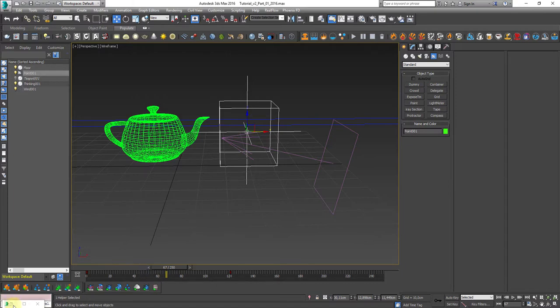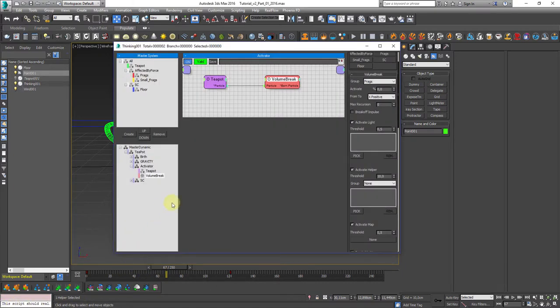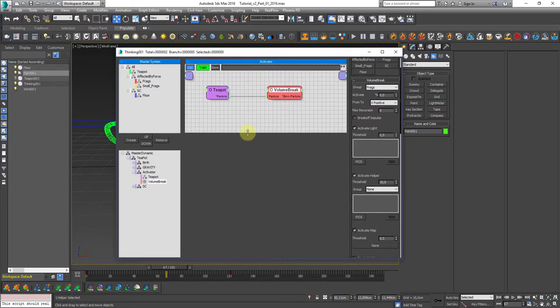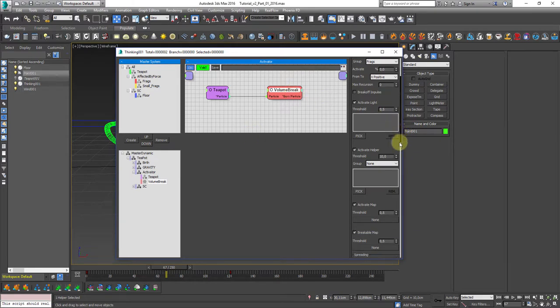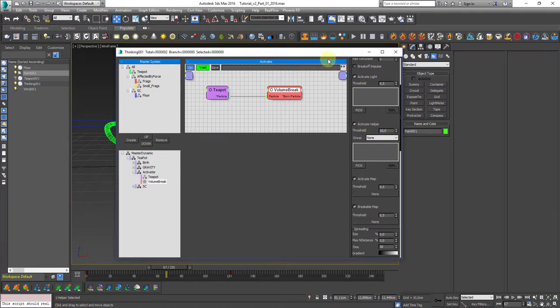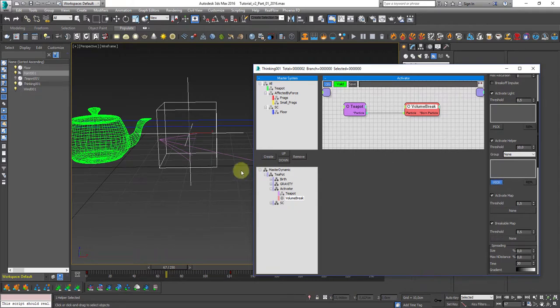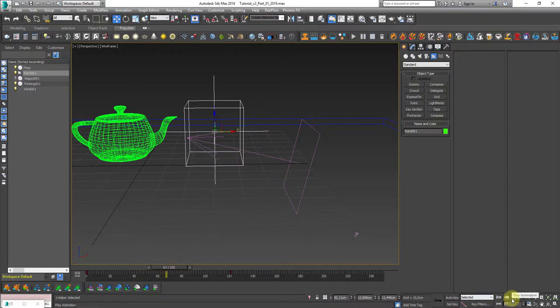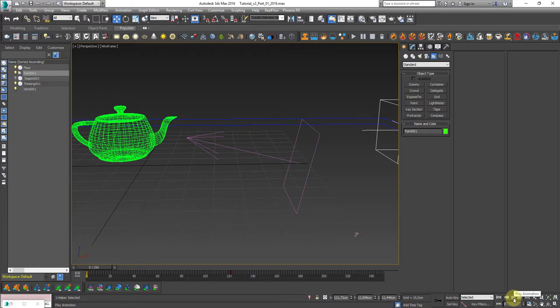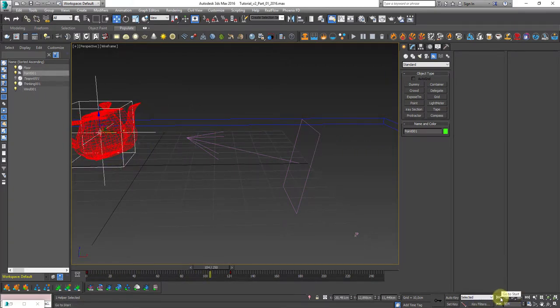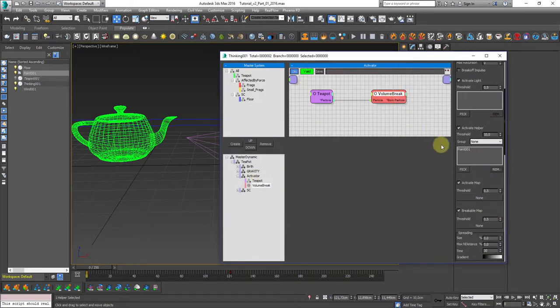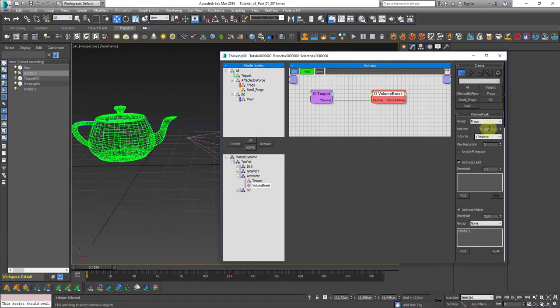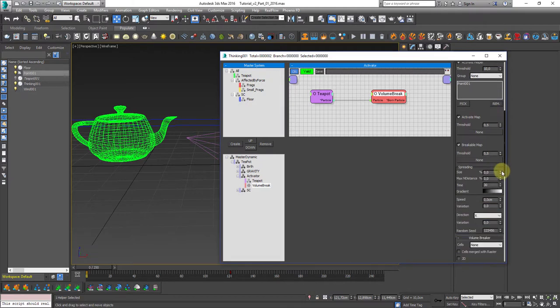Okay, so now we want to grab this. Let's grab it, pull it into a TP, so we can get in our volume breaker and then scroll down to our activate helper here. Select the pick and choose your helper. We just don't want the wind here, so select the wind and remove, like so. So now let's see the animation, how it's going to activate. Yeah, it went a little fast, but it did activate it, like so. Now that's really good. That was what we wanted. And because you use a helper, you don't need to bump up the activate parameters, the value in here.